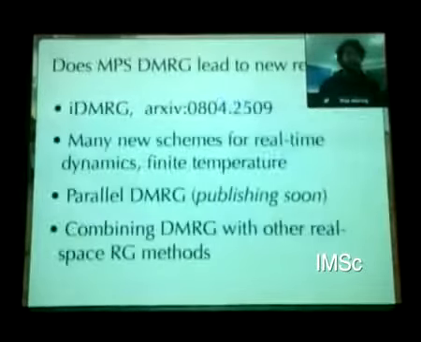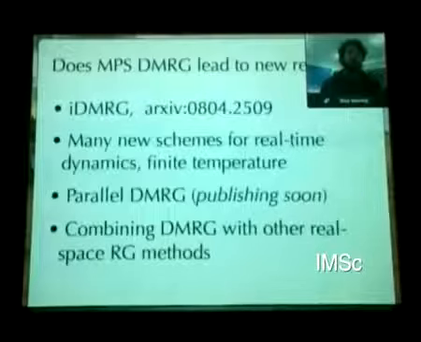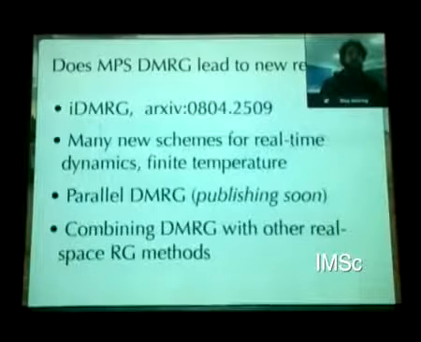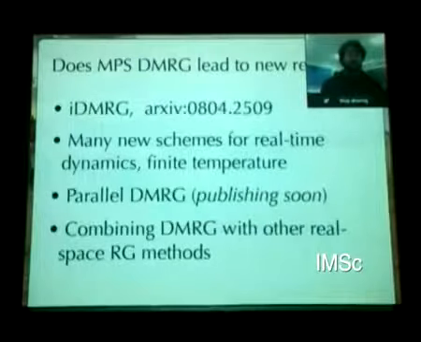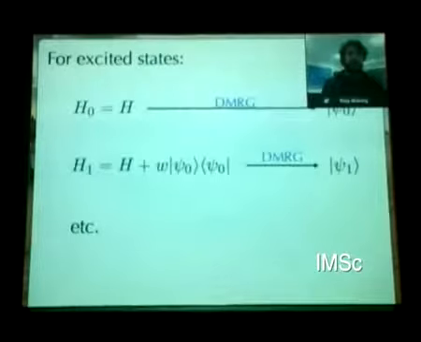Okay. There is a multiple targeting method where you try to combine two states into one density matrix to make the basis. But this method on the previous slide is different from that, and the idea is that you can get the first excited state very accurately. Let me just say that the important fact on this slide is that you never actually form this sum, H plus W. You only imagine forming it. You never actually add the Hamiltonian to this outer product. What you do is keep them separate, and when you do the eigensolver step in the DMRG, at that point you act each piece on your wave function, and then you add the results together. You don't ever add the Hamiltonians. That's just an important comment for those interested.